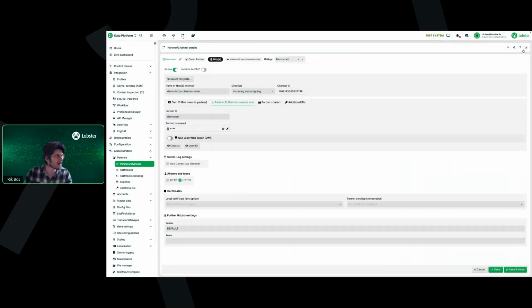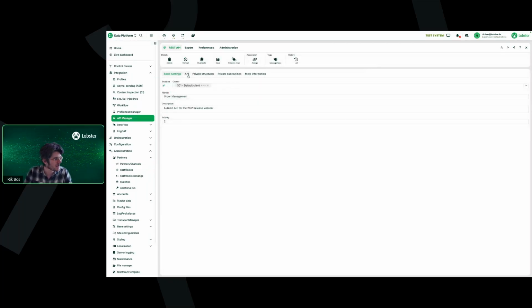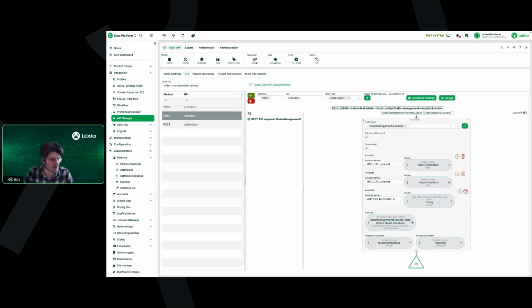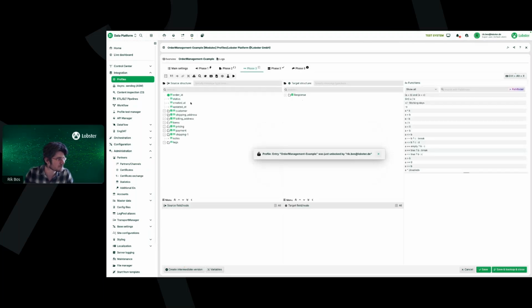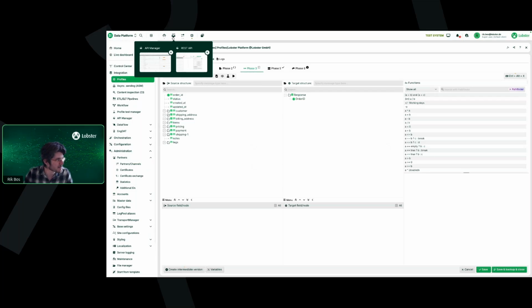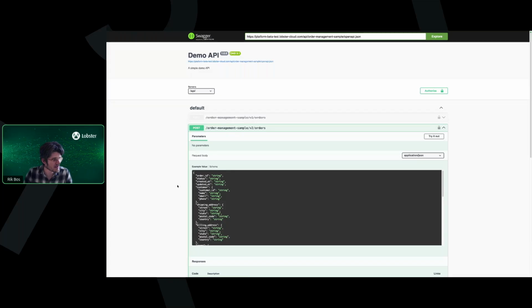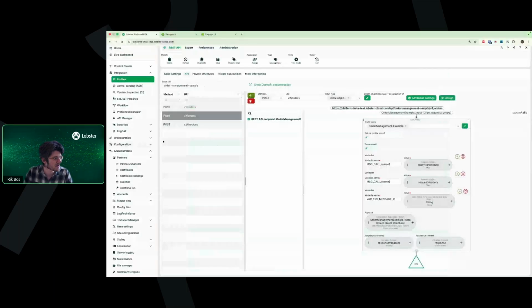Marco also mentioned something about deeper profile integration. If I take a slightly more complicated example, here you can see I have orders, and this order is actually managed by a profile. If I open up the profile, you see that I have an order in a very particular tree, and I respond with an order ID. If I then go back into my API manager, I hit show API documentation and I open up the orders, you will see that it took the very specific schema from phase 3 straight away into here. So you don't have to create your own documentation, it automatically imports the tree.